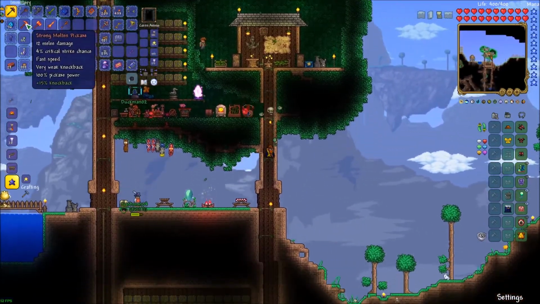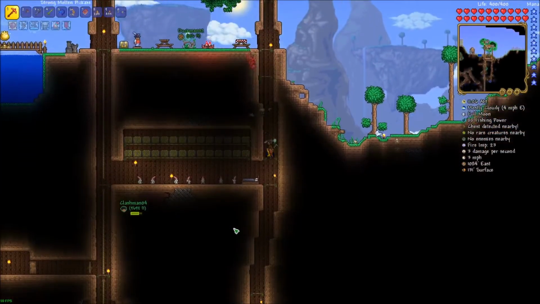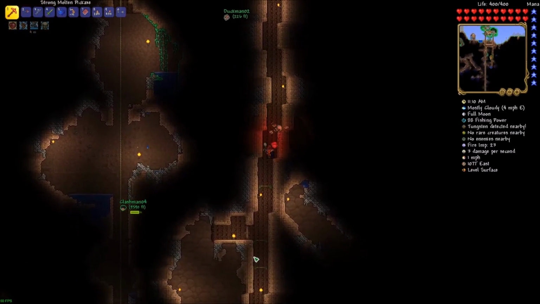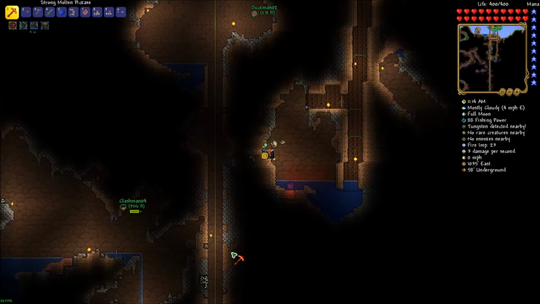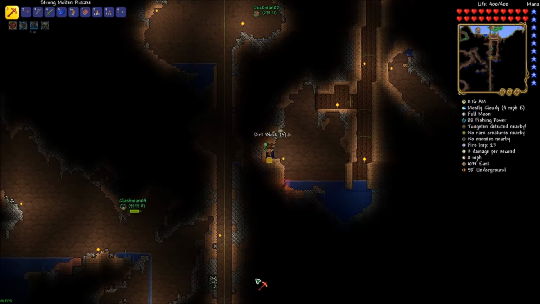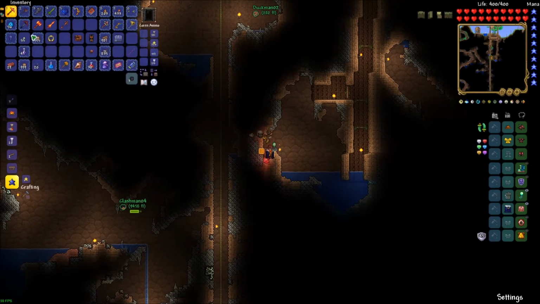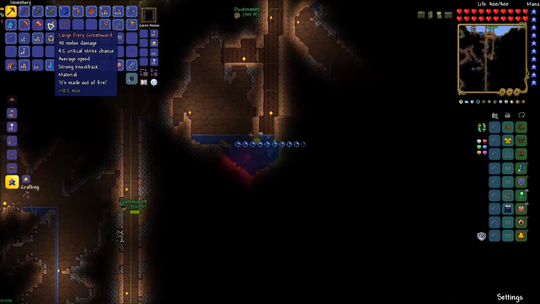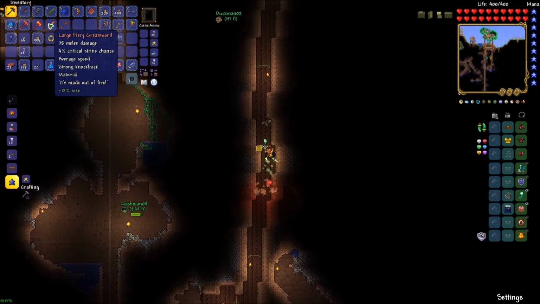So guys, here is a test. Did they change the Molten Pickaxe whatsoever? Did they buff it? I'm gonna test it. It says fast speed now. I don't think previously it said that. It's still slower than Deathbringer. Yeah, significantly. I just don't get why the Molten Pickaxe is so bad. It just never has made sense to me.